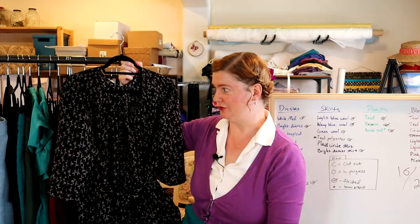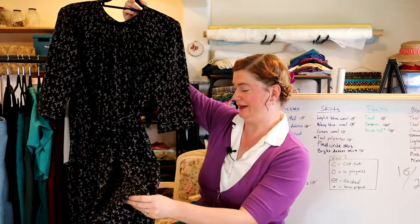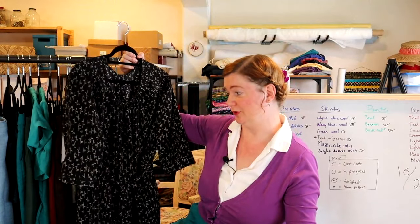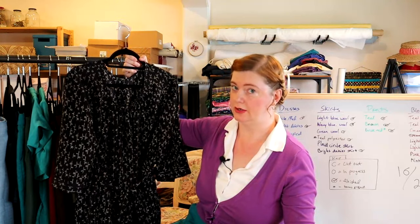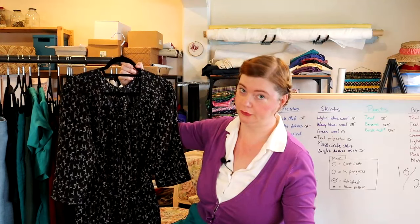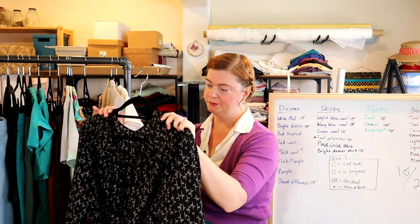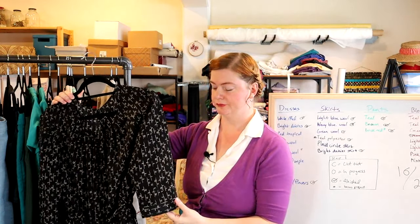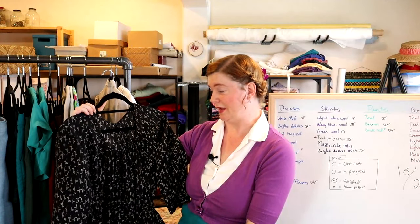I don't wear a lot of black, so I was not sure how much I was going to like wearing this one, but I really love wearing it. It's very comfortable, although I'm pretty sure it is in fact polyester and not rayon, or at least mostly polyester, maybe a little bit of rayon, which is disappointing, but I do still love the dress. The fabric was really nice to work with, and I think it suits the pattern very well, and I really love this pattern, so it's a great dress.